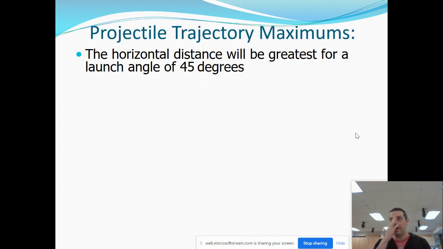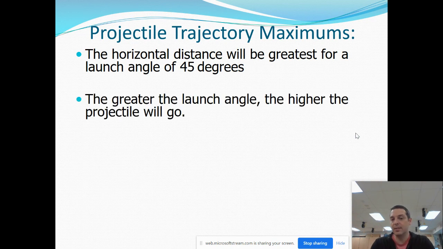When we talk about angled projectiles, the one thing that we really have to get a handle on is what angles, or what key aspects, we need to understand about getting objects, when they're launched, either to go the furthest distance or spend the most time in the air or go to the greatest height. So we call these maximums. If you're trying to get the most horizontal distance out of a projectile, 45 degrees will always give the greatest horizontal distance. So if you're trying to throw something as far as you can, you want it to leave your hand at 45 degrees. It will take the greatest length of path.